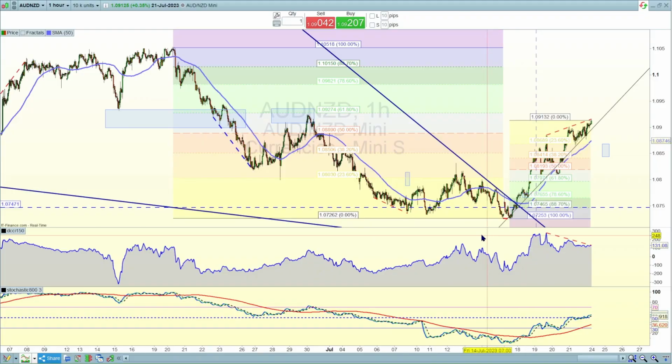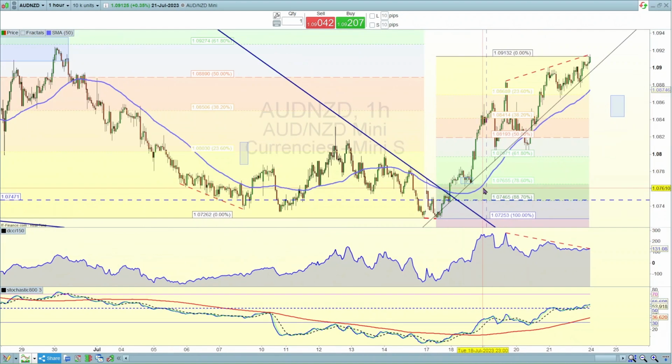So what we're looking at here is the Aussie New Zealand. Just watch this divergence. The price is still rising, but the CCI is diverging into a bearish mode. For this to invalidate, we need to see the CCI rise higher than that point there. As long as that CCI keeps below that entry level, we're going to keep it open and see how it goes. I've redrawn the Fibonacci's higher to that point there and realigned the target.